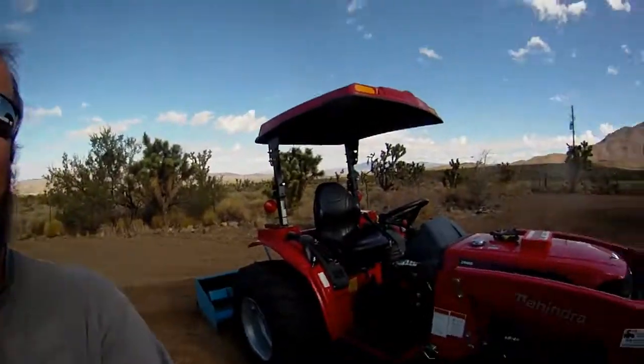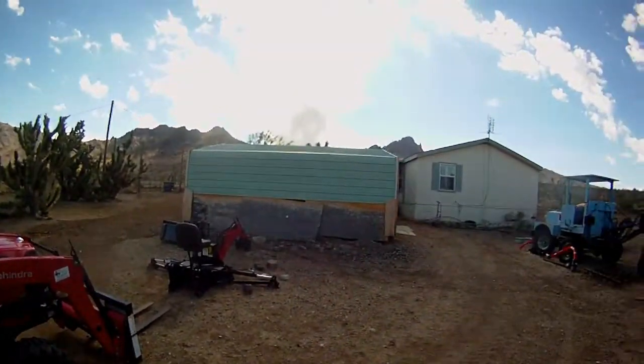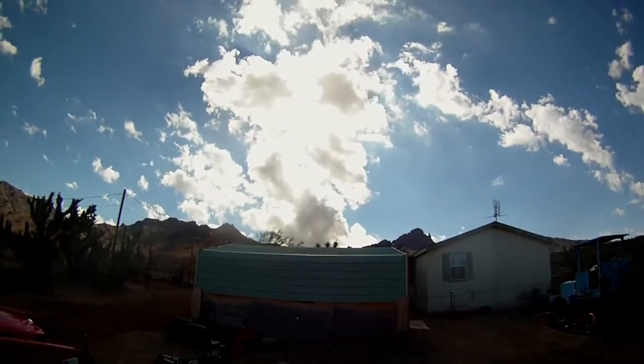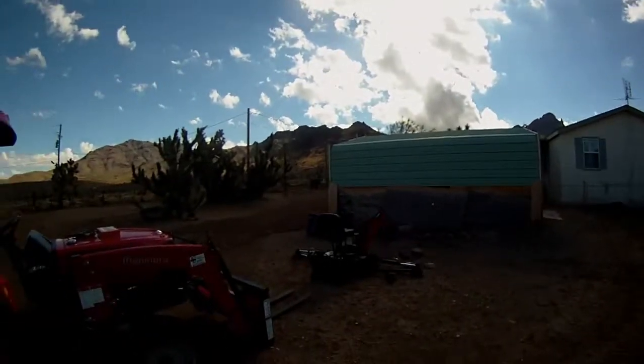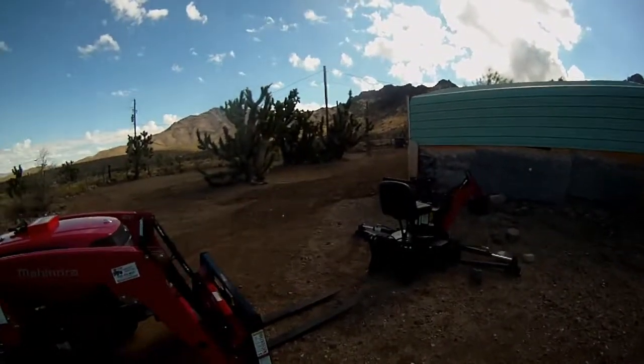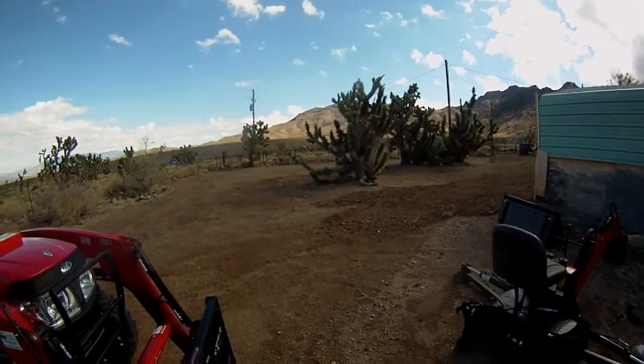Hey everyone, it's another beautiful day in the Mojave Desert. It's in the 70s today, and we got a really good rain last night. And right now the sun is behind a cloud, which is unusual. It's unusual to have clouds at all. But we've been getting a lot of rain this year, which is nice because we hardly got any last year.